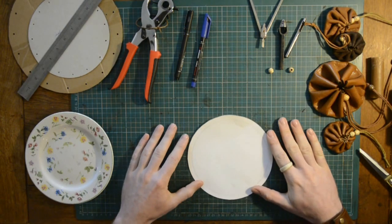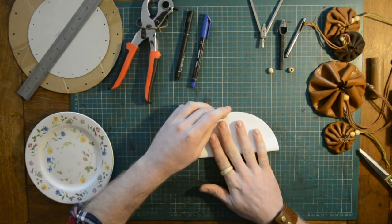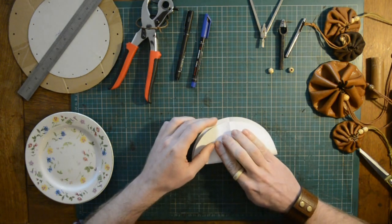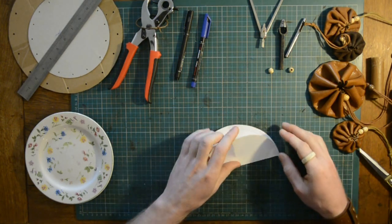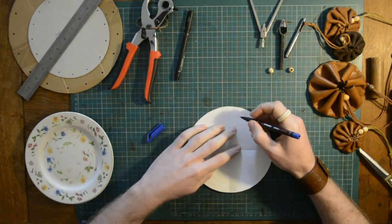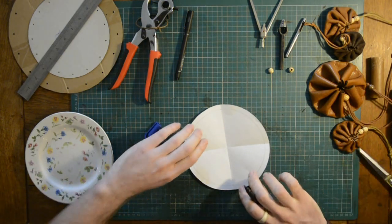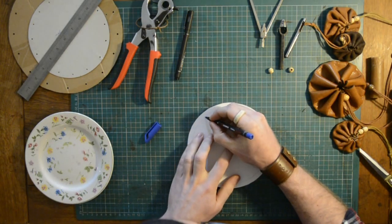Right, now we've got our template. We'll fold it in half as neatly as possible, and now we have a line running down the middle, and then we'll fold it in half the other way and meet those lines up so we get a fairly accurate quadrant of the circle. Now we've got our 4 quadrants, we can mark on a dot at each of those. And then you can either keep folding it, or you can just eyeball in the rest. So we'll just keep halving these quadrants.